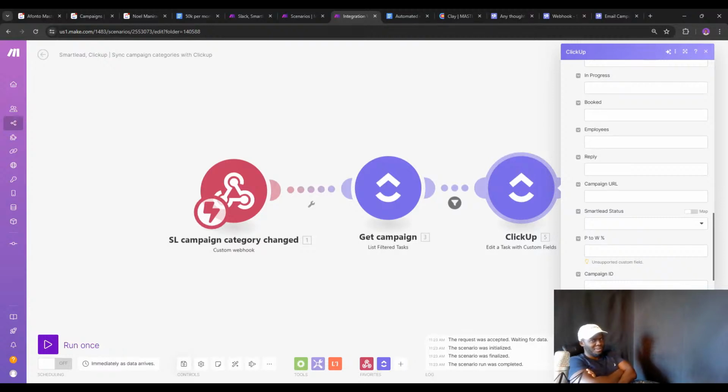Oh, that's a big one, because the problem with smart lead status is it's a number. Hold on a minute. Well, wait a minute. So we've got the actual IDs. So you can actually do that.